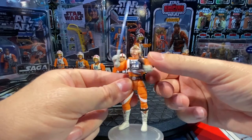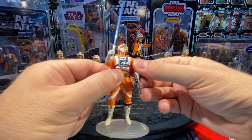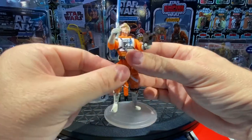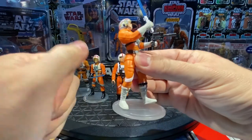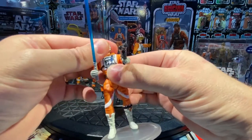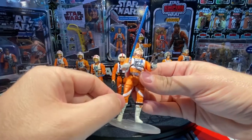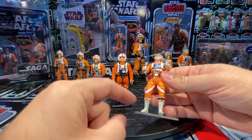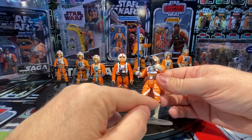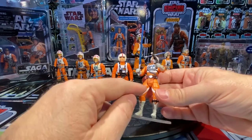He came with an exaggerated blaster as well, reminiscent of the original. Standard articulation — arms go up and down, legs bend up and down, and he has waist articulation which is a nice new feature. He fit in the reissue of the X-Wing. The head goes back and forth too. He has some blue buttons and a little more detail than the original. The leg accessory — the belt over his calf — is now on the opposite side, and they've added a belt and some gray tubing.